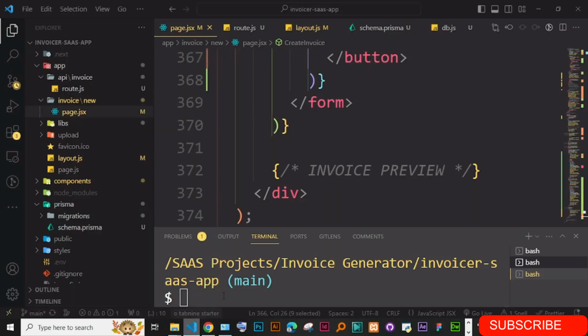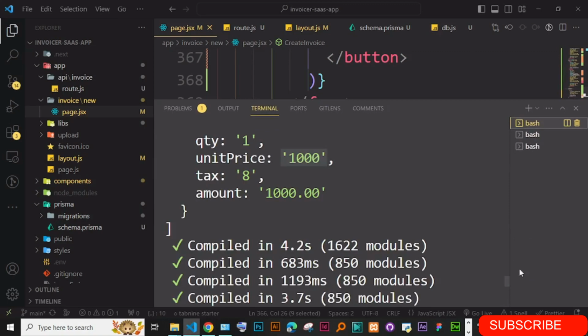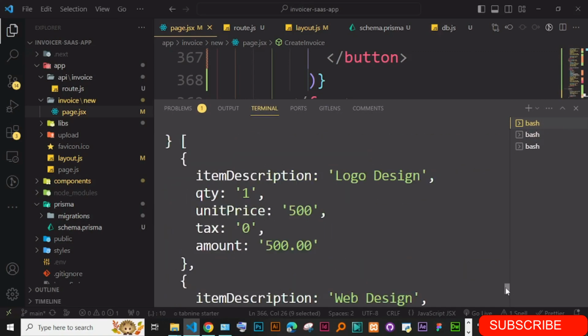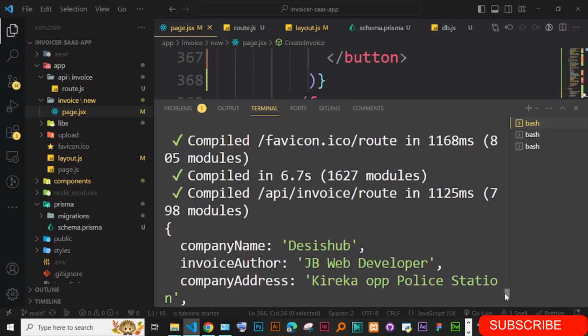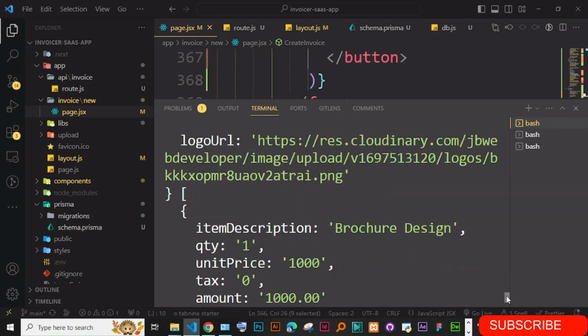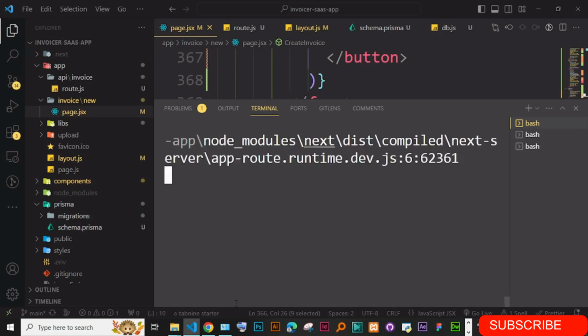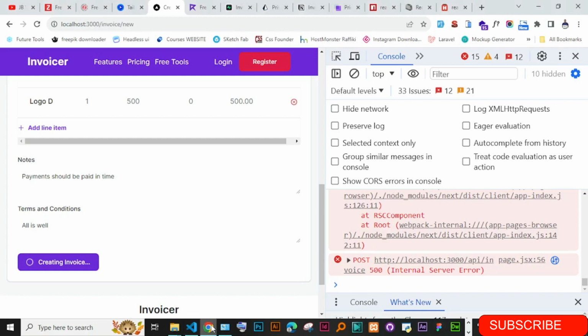Let's see if in the console we have something. Let's see, all is well. So the invoice was created. Okay, so the problem is on the response.